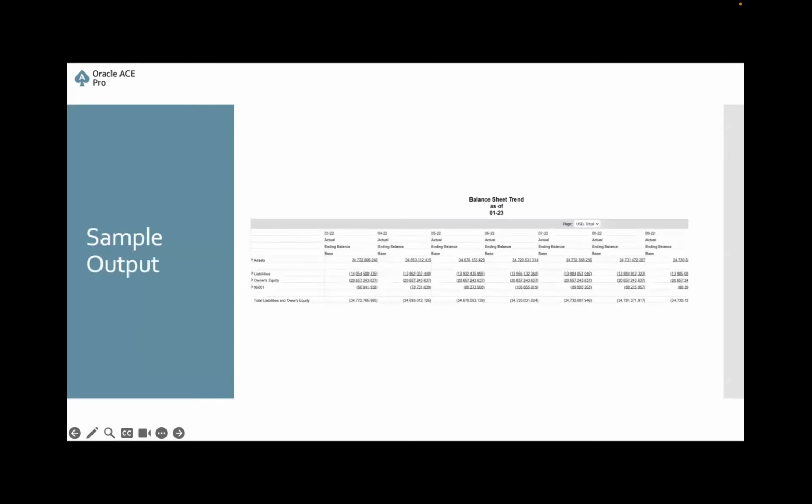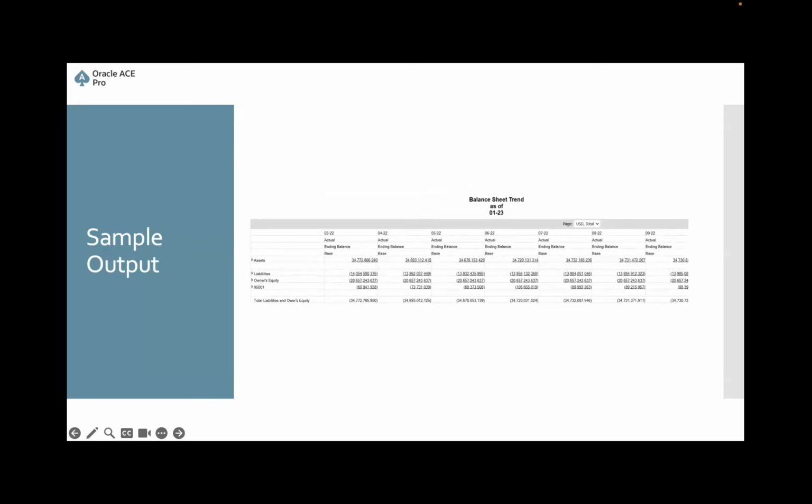So my title still looks like that. It's still looking at column A, the column I've just hidden, but it's grabbing the period name from there. And that'll give us a report that looks like that. In this case, I ran it for the balance sheet trend as of January 23. First column is February 22, sorry, March 22. This was a 13-period calendar. So March, April, May, June, July. It's the same column, still drillable, still expandable as we go through that.